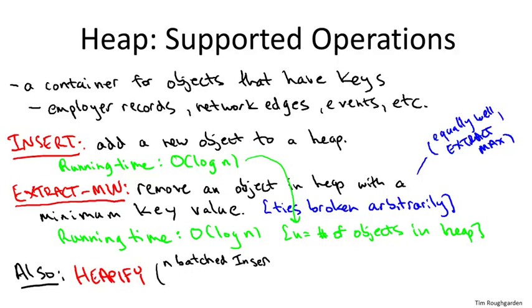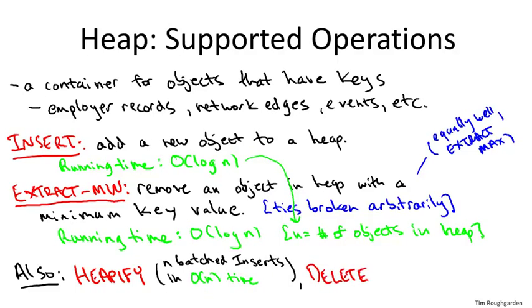The point of heapify is to initialize a heap in linear time. Now, if you have n things and you want to put them all on a heap, obviously you could just invoke insert once for each object. If you have n objects, it seems like that would take n times log n time.